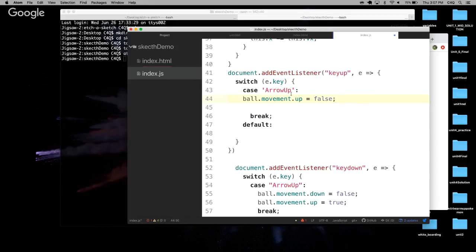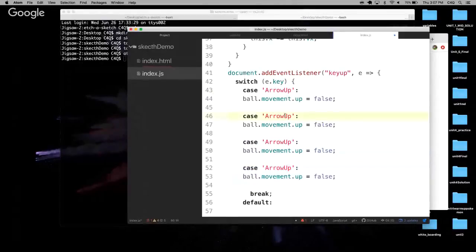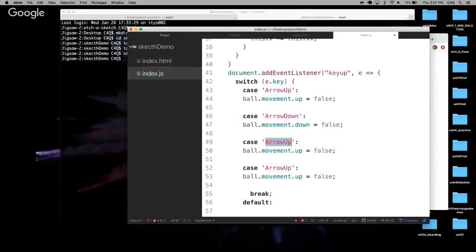As soon as I lift it up, it goes back to false. And I'm going to go ahead and do that for the down, for left, and for right.